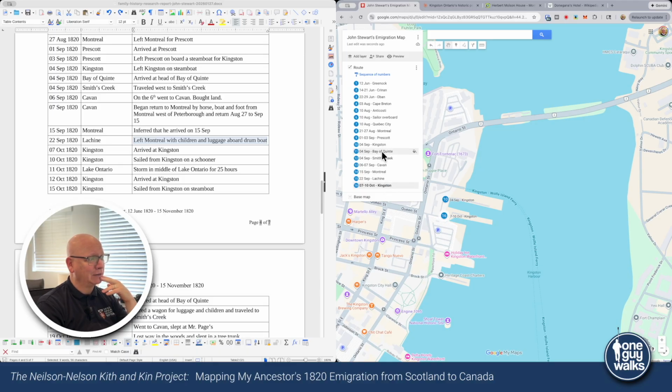On the 10th of September, 4th of September, he's in Kingston. And then down to Cavan, back to Montreal, back to Kingston, and now he's there again on the, number 16, on the 7th to the 10th again. And this time, he's got his children with him.